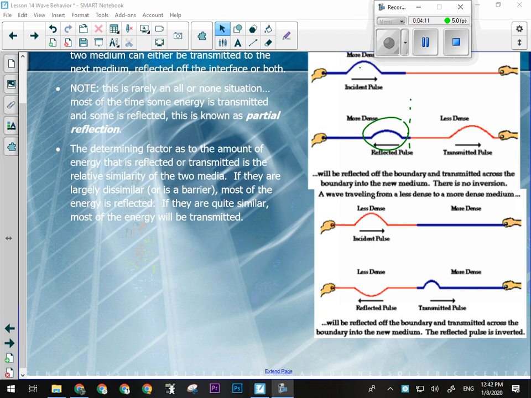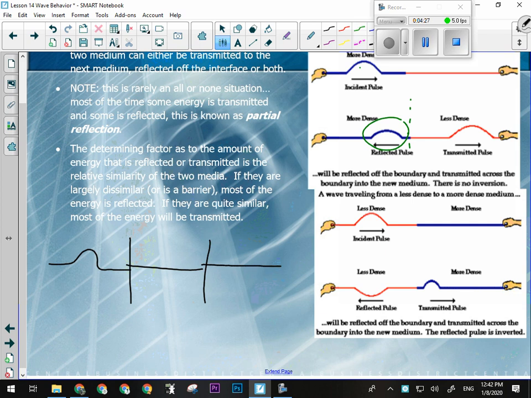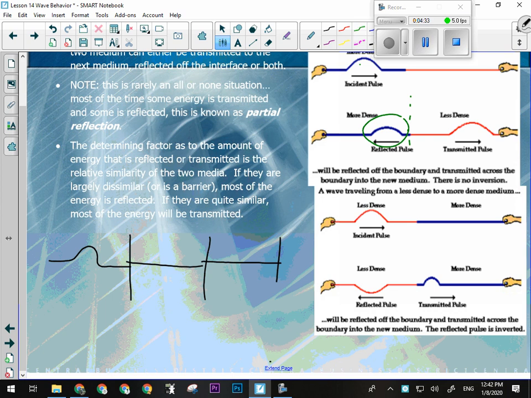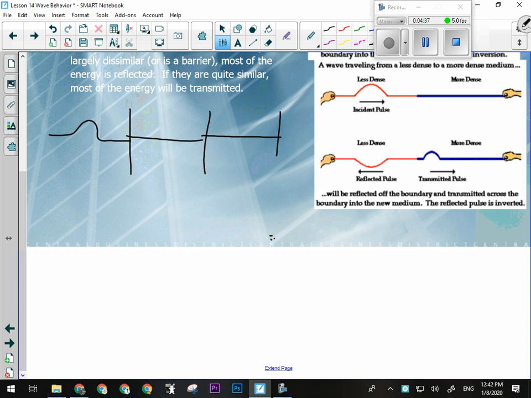So that's just something, guys, that we're going to have to memorize, so that when you get pictures like this on a test, you'll be able to tell me. Because on a test, what I would probably do is say something like this. In this situation here, this is kind of the setup. So here's medium 1, here's medium 2, here's medium 3, and then a little while later, I see this situation.